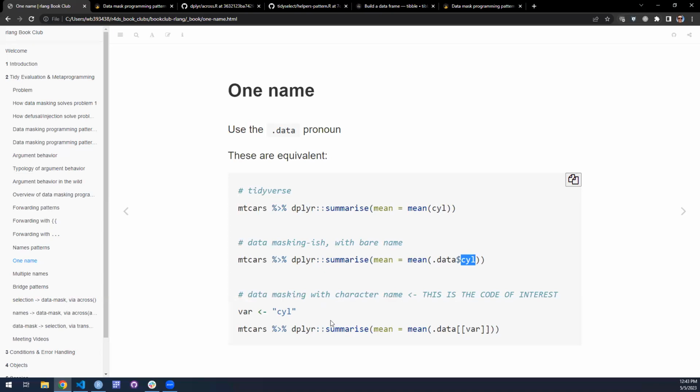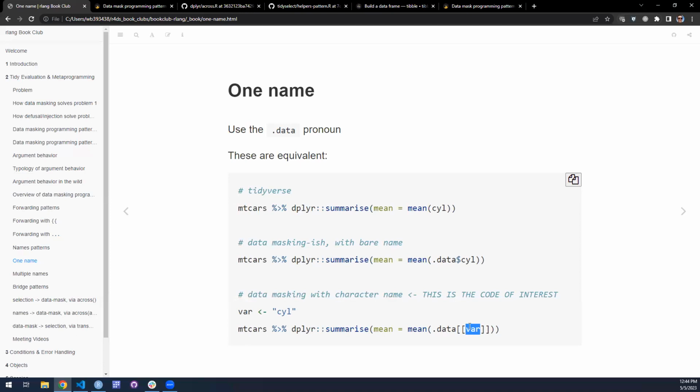And then the last thing, and this is the thing of interest, is that you could do something like this. You could refer to a column. First you could create a variable in the global environment that captures your variable, let's say cylinder in this case, and refer to it in this fashion. So you're saying that this is a variable that exists in the context of the data frame, mtcars, and then where you find var, you would basically be substituting in the string itself.